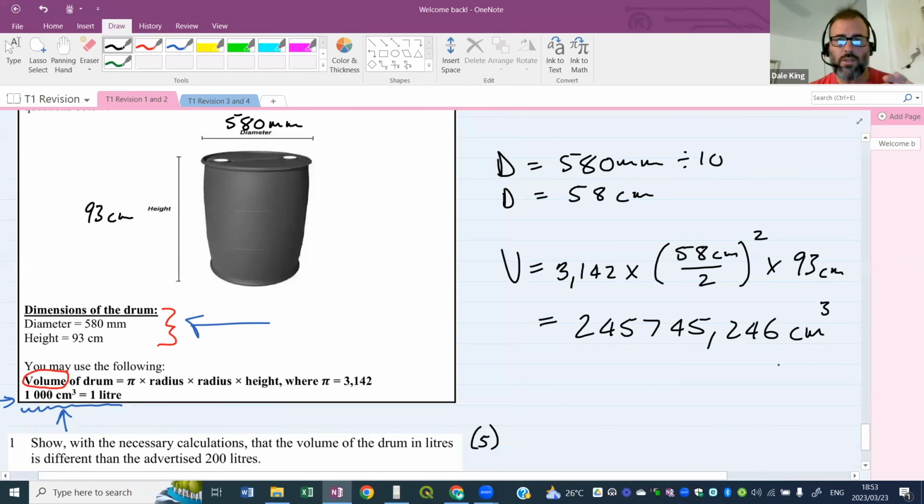And you all should have something similar to this. Check what's on the board, what's on the screen. See if you've made a mistake and why you're not getting this answer. All right, now, I'm not going to round off. We're going to practice not rounding off until the end.